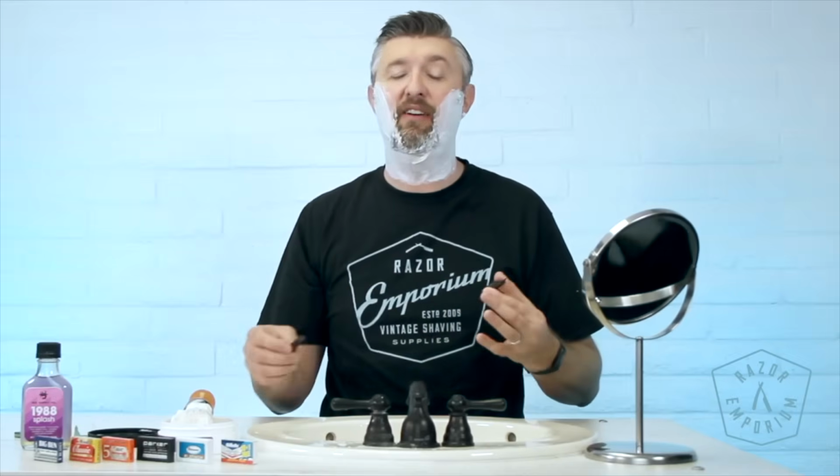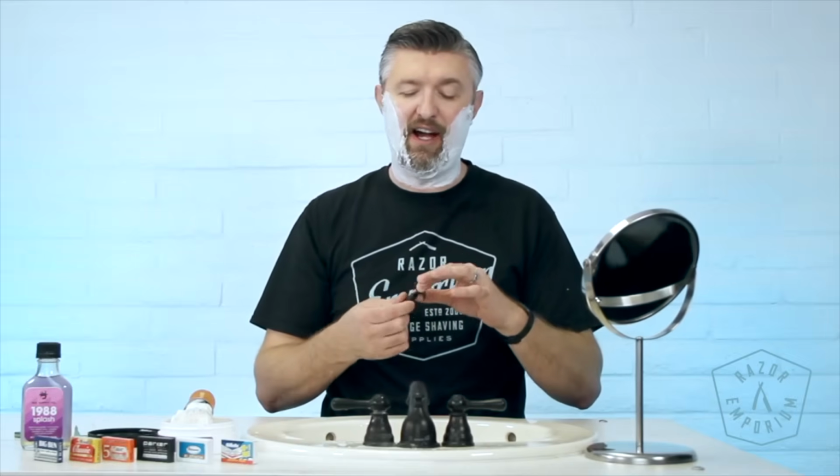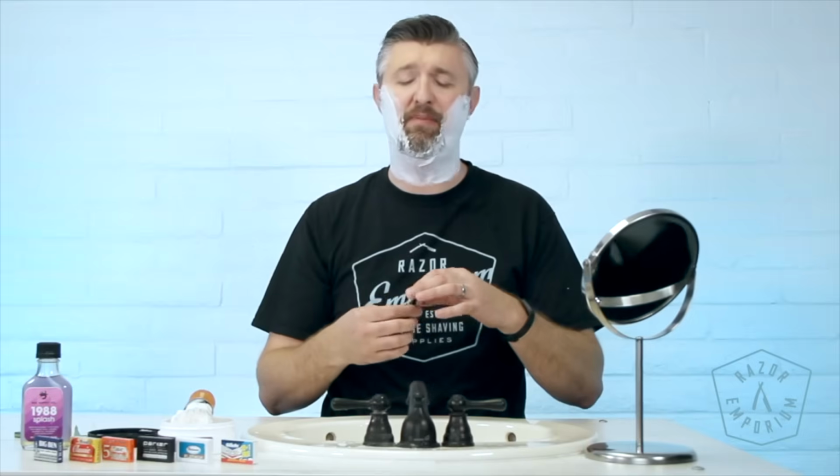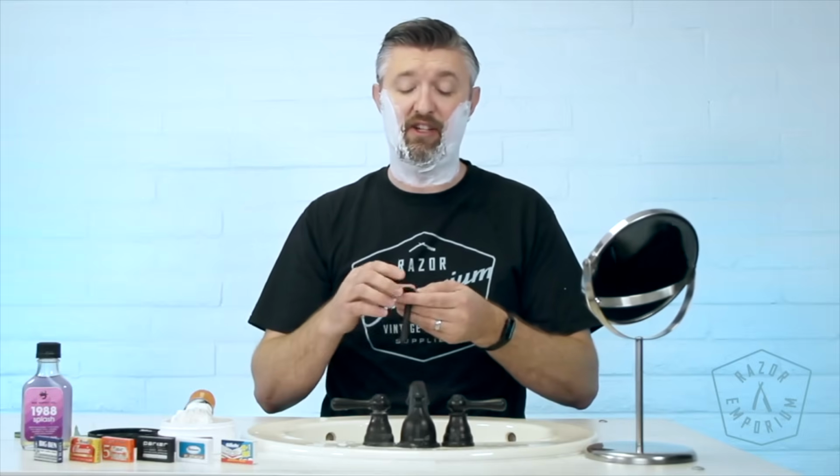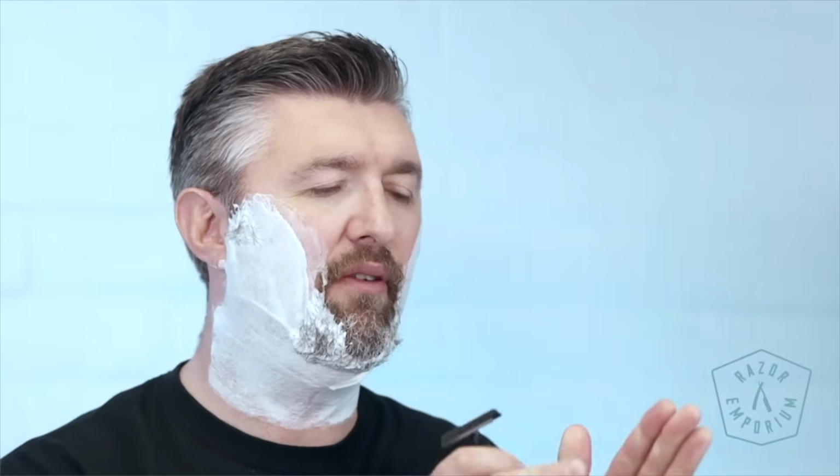And I'm always gonna compare it to the Feather as a 5, or, I can't remember, I think we made the Bic like a 3 or 4. I mean, I should say 2 or 3. I'm gonna kind of go off the middle point and ask, is it more aggressive or less aggressive than the midpoint of 3?